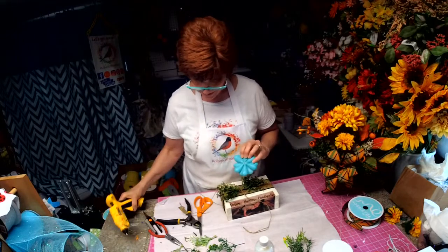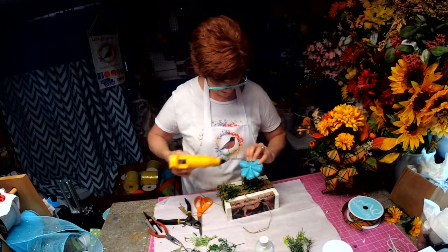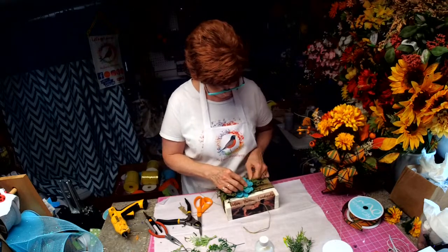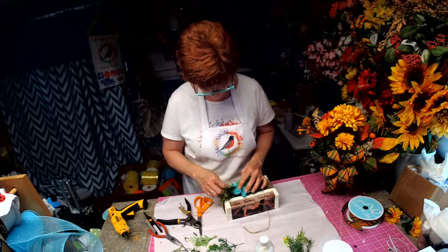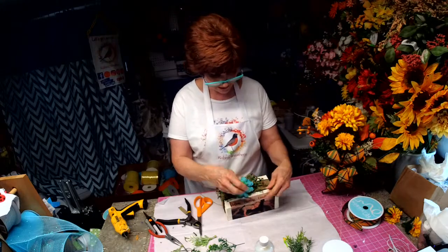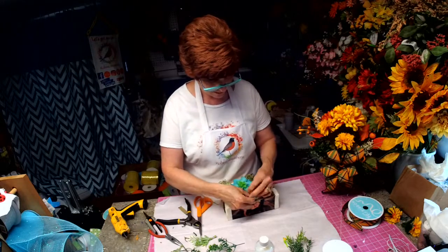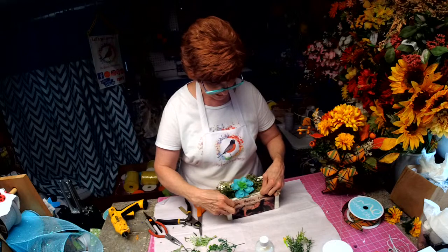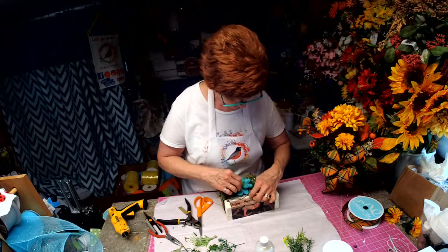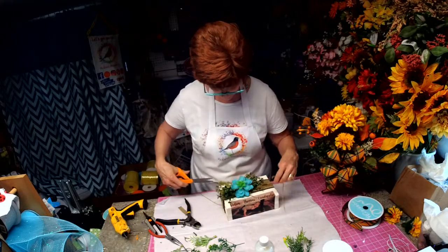So alright, let's see if we can glue this on top. I love it. Oh my god, she's gonna freak. I already showed it to my son before I finished doing this, and he was like, she's gonna love it. Now, I don't know what I want to do with these. Let me just play around a little bit here. Nah, I think I just want to leave it just like that.